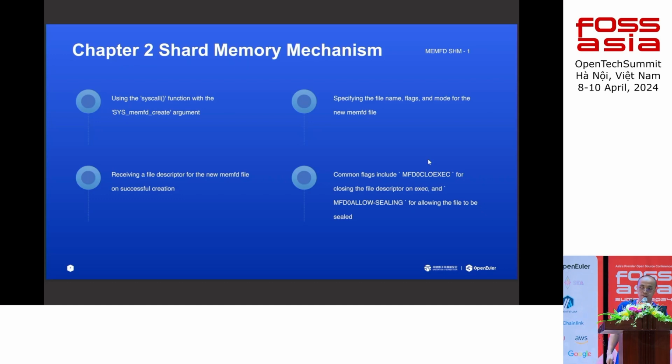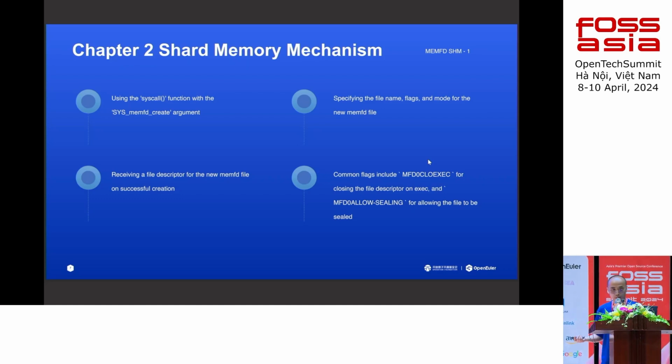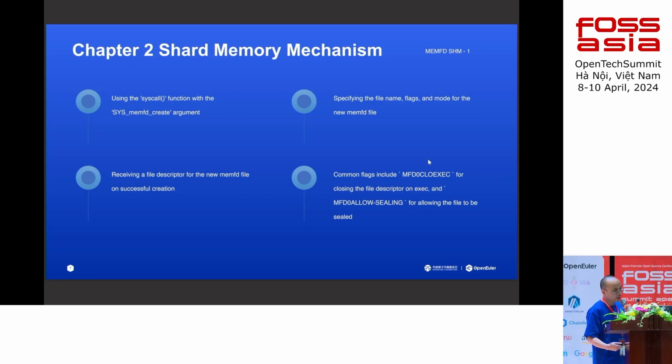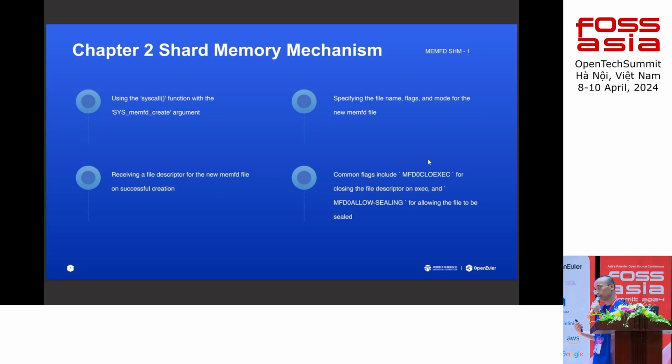Once the file is sealed, the corresponding memory region is in a state where it cannot be accessed in certain cases. It can only be accessed after the unseal.